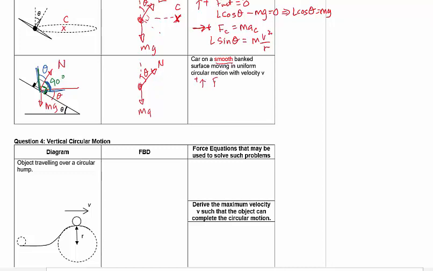So say upward F net equals to 0. So n cos theta equals to mg. Now I should be able to do this pretty fast. In this case, center of circle is here. So again, towards center of the circle, FC equals to MAC. So therefore I will get n sine theta equals to mv squared over r. Again, I did not use r omega squared because v is given. Please take note here.